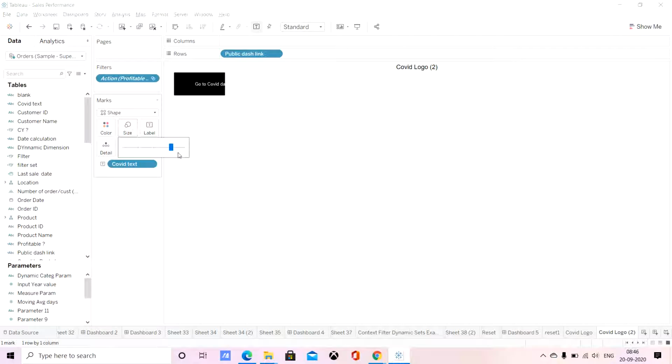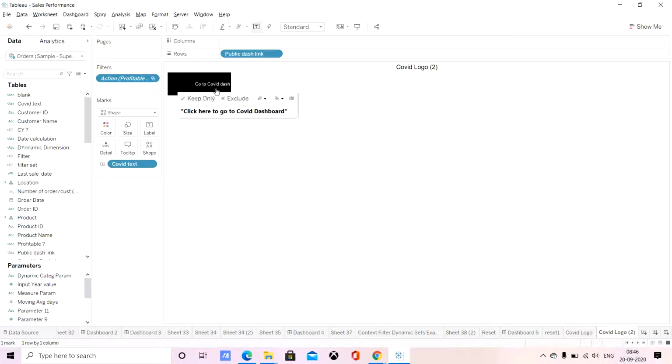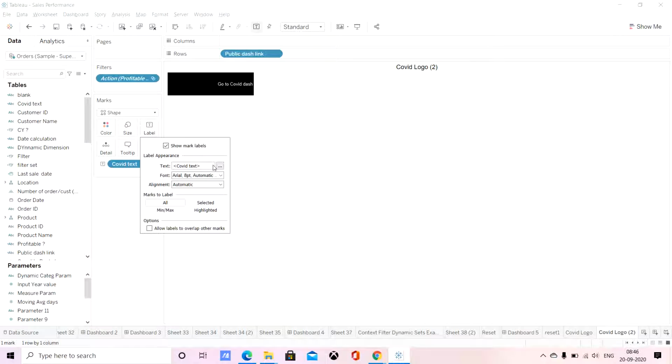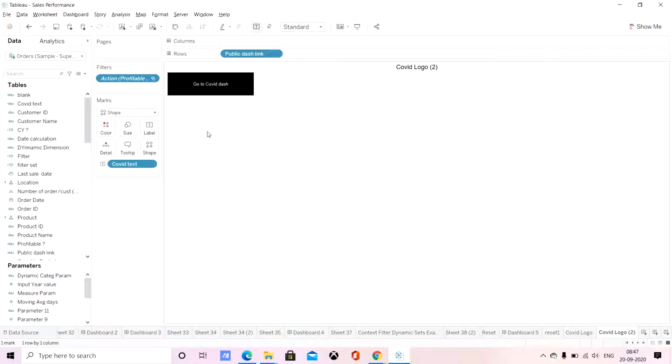So that's how you can play with it the way you want. Alignment is here, I can bring it into center.